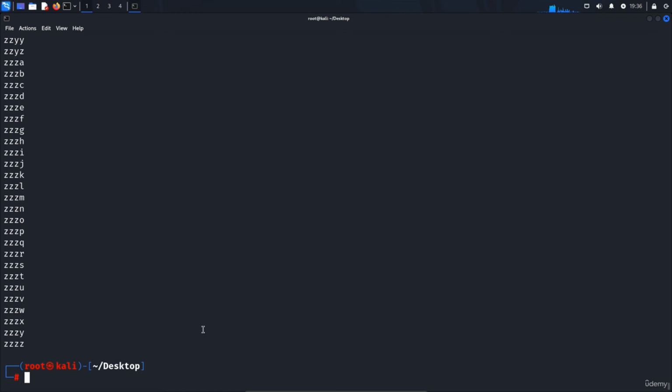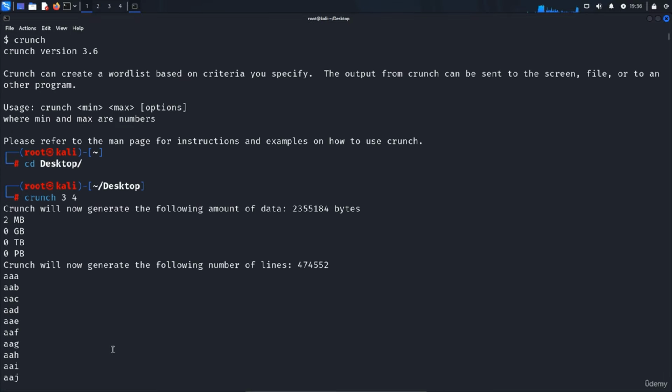So if you type cat, you'll get the cat of the word list. You'll get all of the commands here, and it is around 474,555 number of passwords that are created. So you can take a look at the size. It's in bytes.